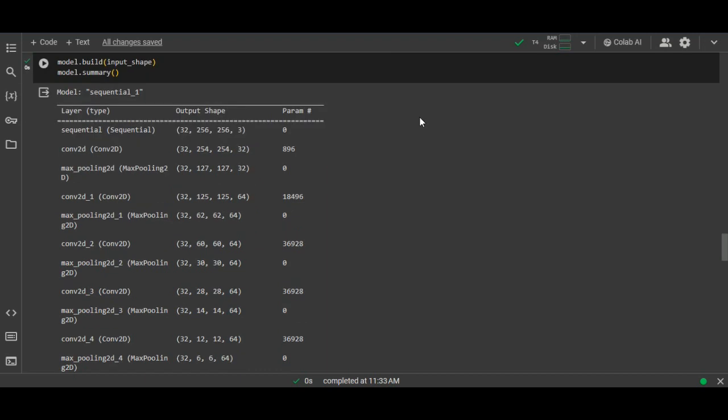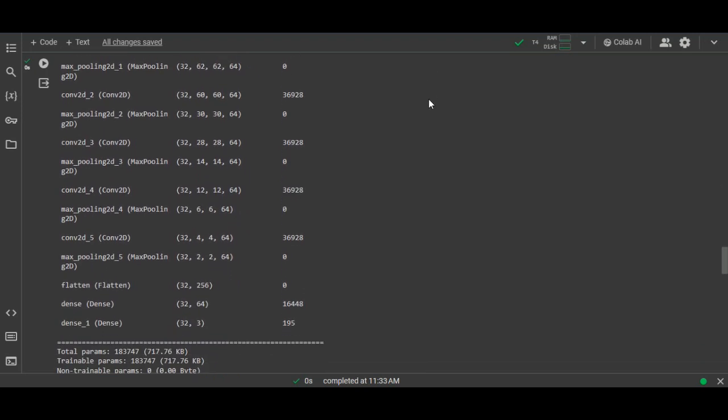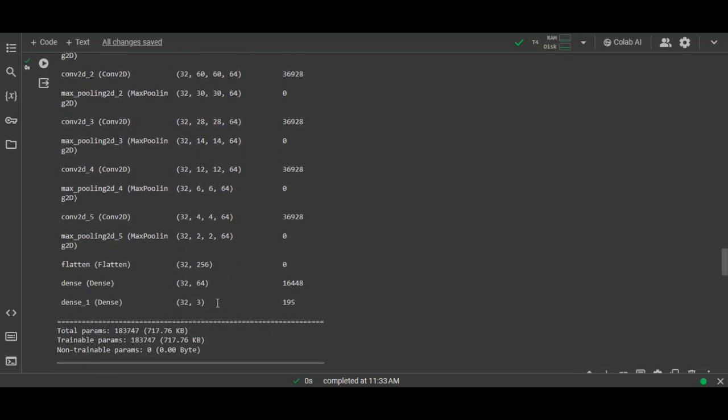Next, the model summary gives a clear overview of the output shape on every layer. So in the beginning, the output shape is 32 batch, 256 by 256 and 3 is the RGB. So it clearly indicates how the input shape is modified in each and every layer to reach the final dense layer. 32 is the batch size and 3 is the output class.